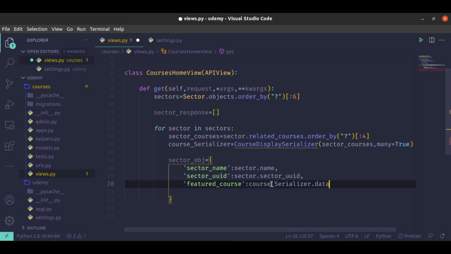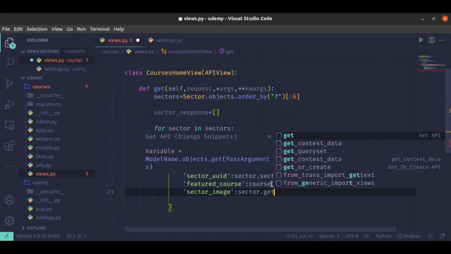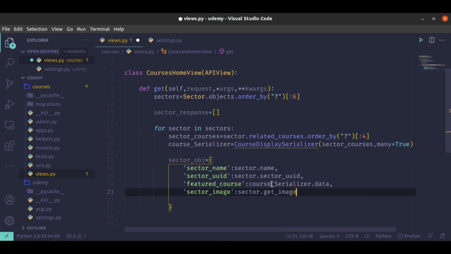All right, then the last one is going to be the sector image, sector_image. That one is going to be sector dot get image URL.